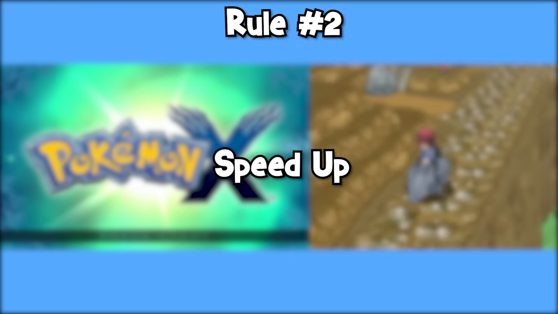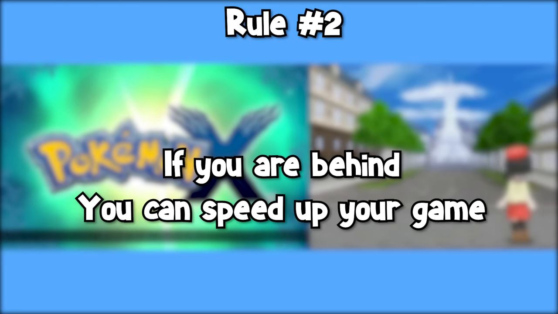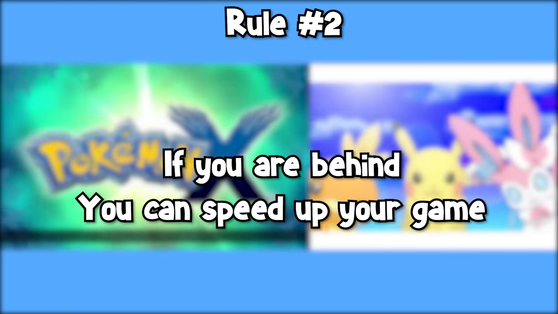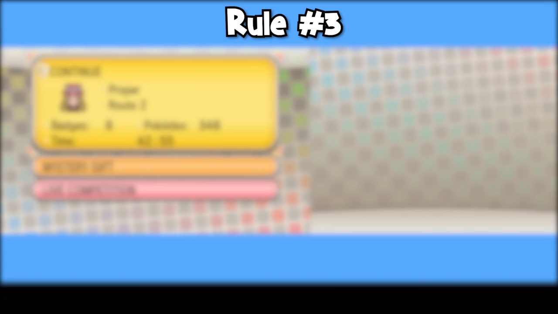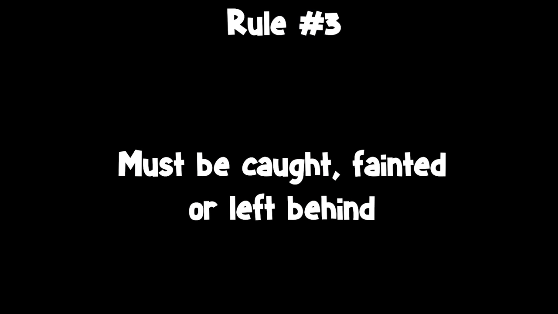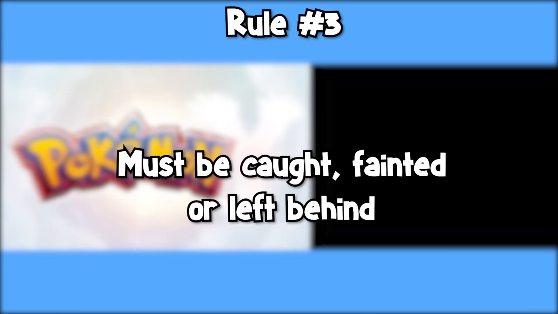Rule number 2, speed up. If a person gets their shiny Pokemon and moves on, the person that is currently behind in the race can speed up their game for shiny hunting Pokemon. Rule number 3, dealing with the shiny. Once you find a shiny Pokemon, it must be caught, failed, or left behind. If caught, it's yours to use. If failed, or if you run from it, you can just move on in the race.